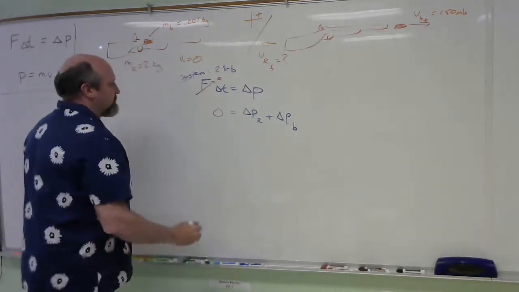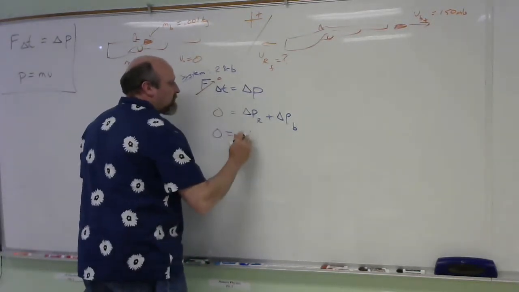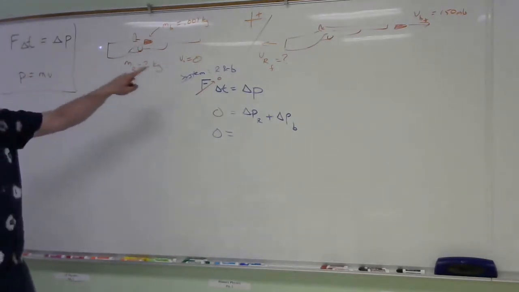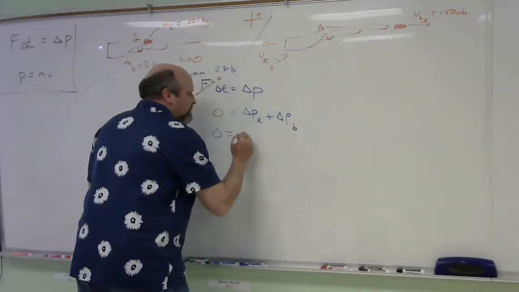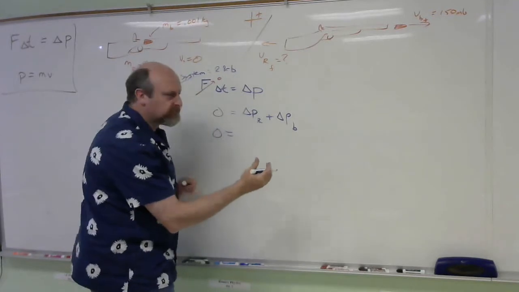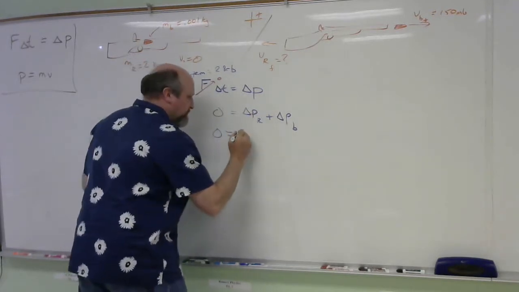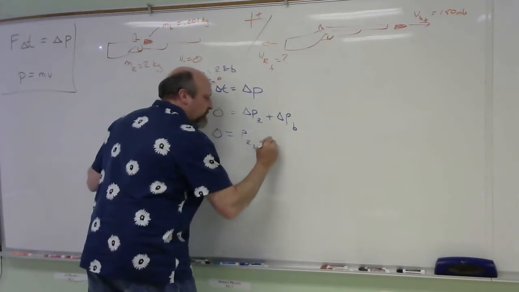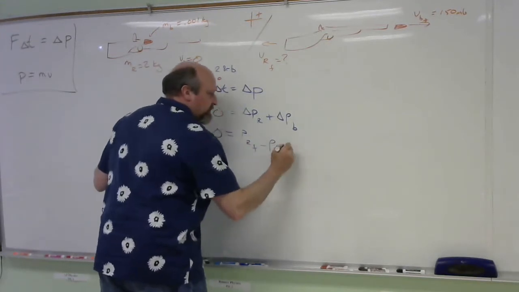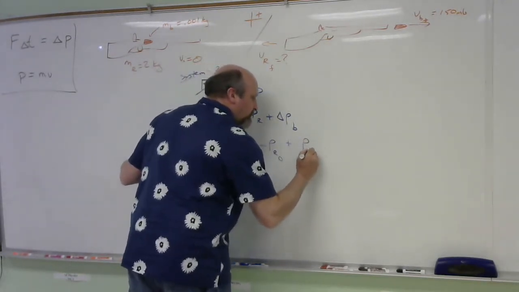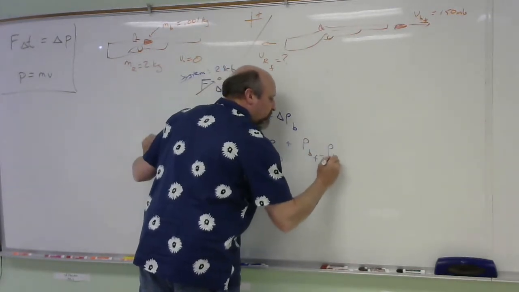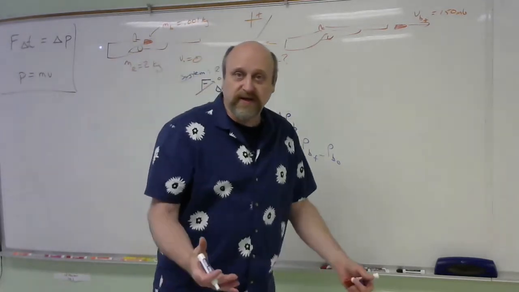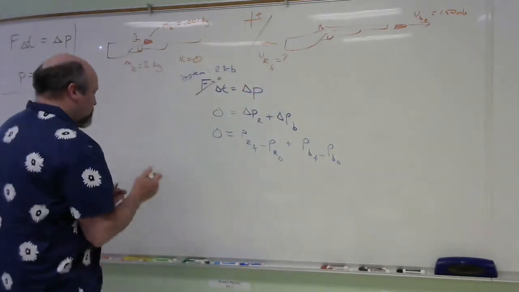All right, you say, okay, I have an equation for momentum. Momentum is m times v. So I'll substitute that in. Well, actually, let's just write these out. First, let's expand our deltas. This is what we would normally do in an energy problem, right? So this will be P rifle final minus P rifle initial plus P bullet final minus P bullet initial. We always do final minus initial, right? Whenever we do a delta, it's always ending minus beginning.